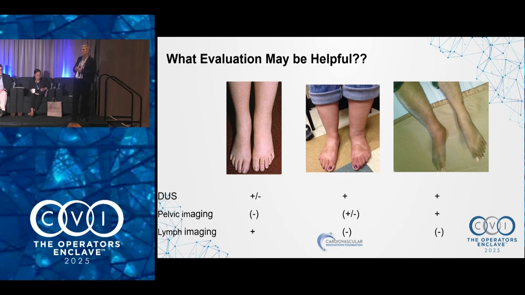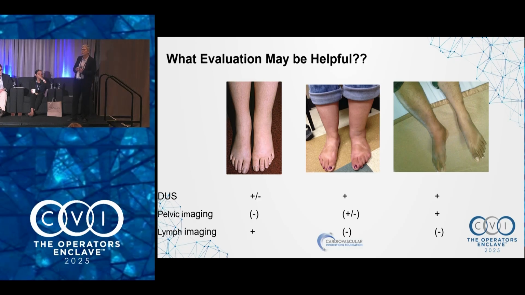I don't necessarily do pelvic imaging in these situations. She had very classic findings of a primary lymphedema, that of a little bit of changes on the dorsum of the foot, the toes are a bit squared, and a positive Stemmer sign. We discussed lymphatic imaging. She elected not. We treated her very conservatively, and she's done well.